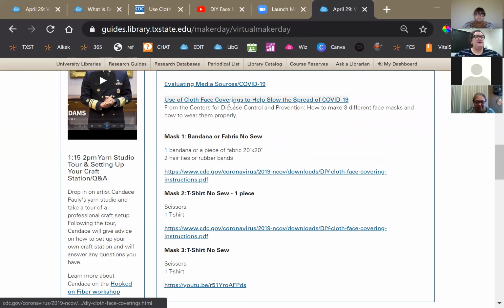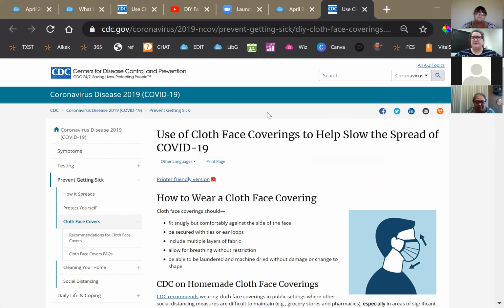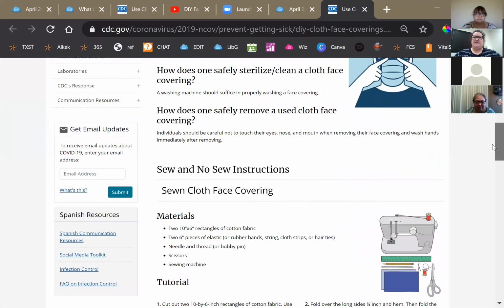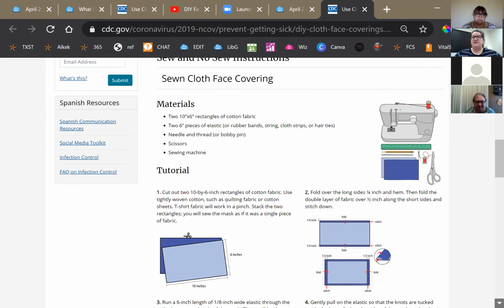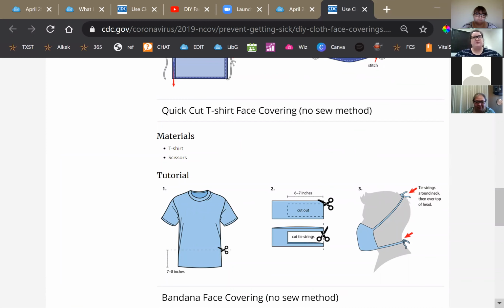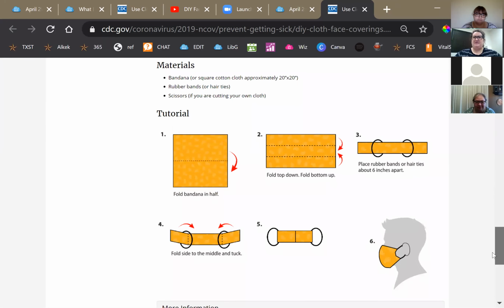Let me go ahead and click on this and show you the CDC website. This has all the information about how to wear a cloth face covering, how to make homemade ones, how to wash them, and a regular washing machine is fine. They do show you how you can make sewn masks. So that's there as well if you want to try that out. Also, if you're a little more crafty, there are a ton of different styles of masks and tutorials that you can find on YouTube right now. So here's that second mask and the third one.